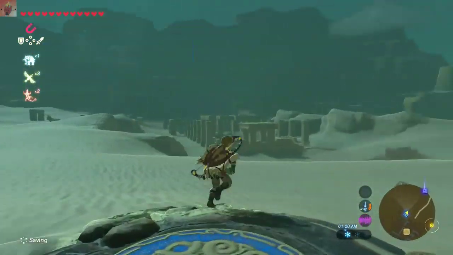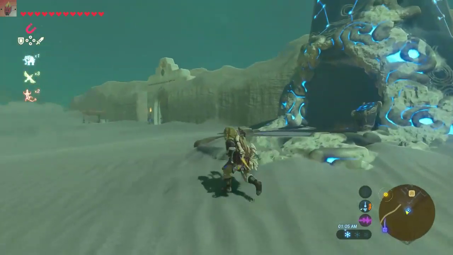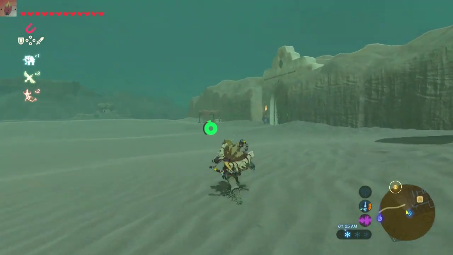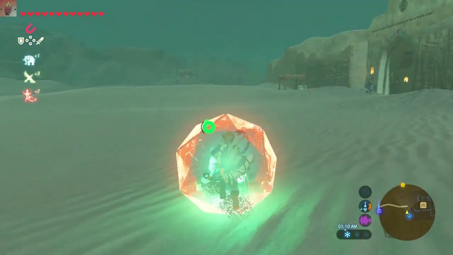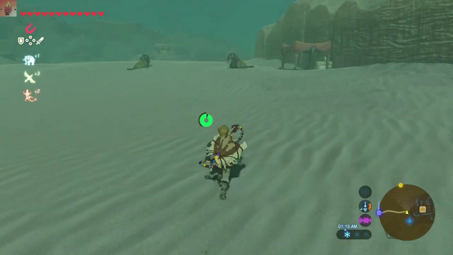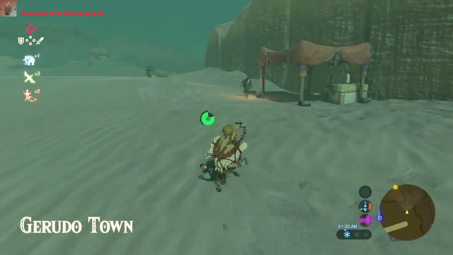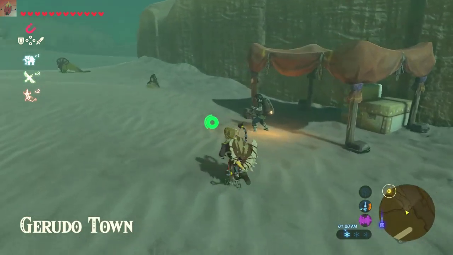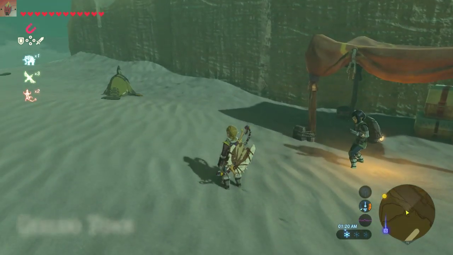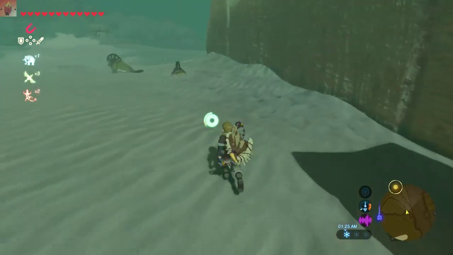Okay. So the shrine is on the other side of this. Yeah, it's too slow. We'll just run. Make this guy think we're a girl. The quest line's really long. I don't want to do that.